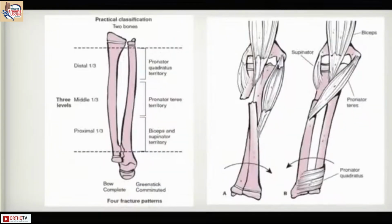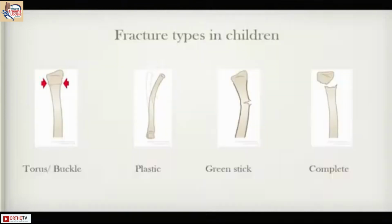Before that, we should know the muscle forces which are acting in various parts of the forearm. The proximal third is the supinator and biceps territory. The middle third is the pronator teres territory, and the distal third is the pronator quadratus territory. This is very important. The fracture types of children: first is the torus or buckle fracture, second is the plastic deformation, third is greenstick, and finally the complete fracture as seen in adults.